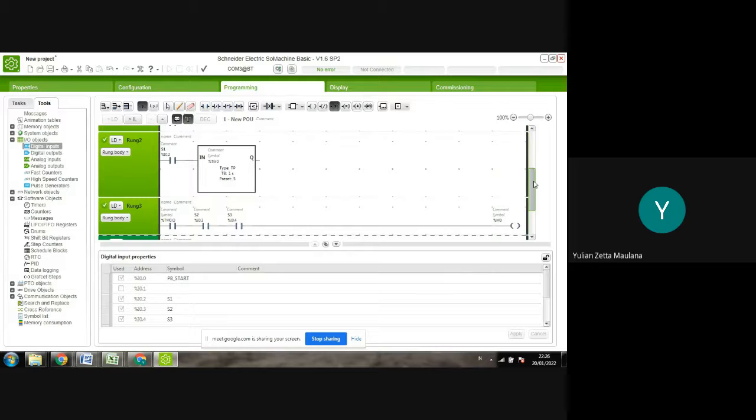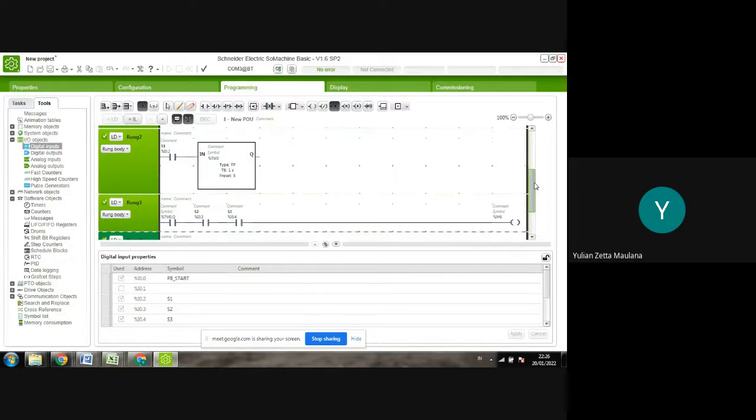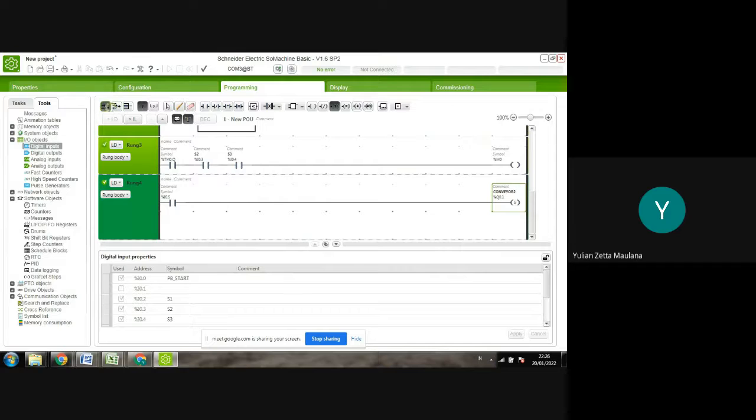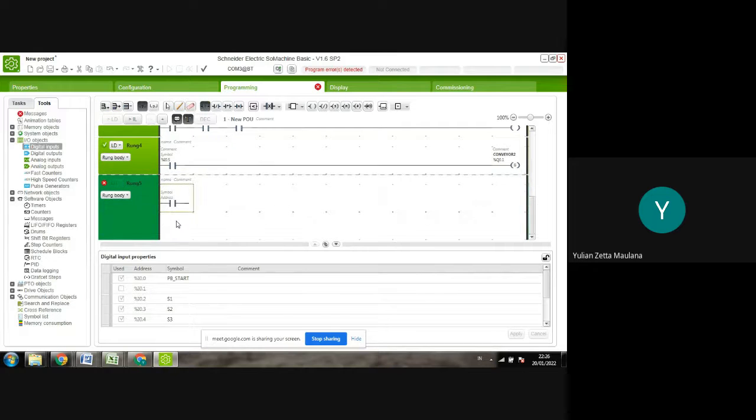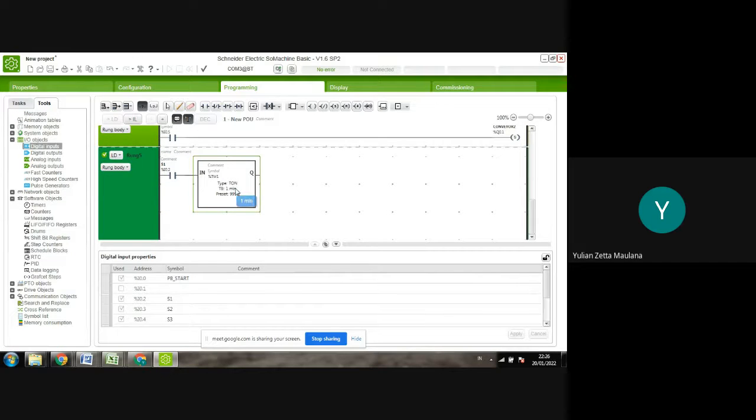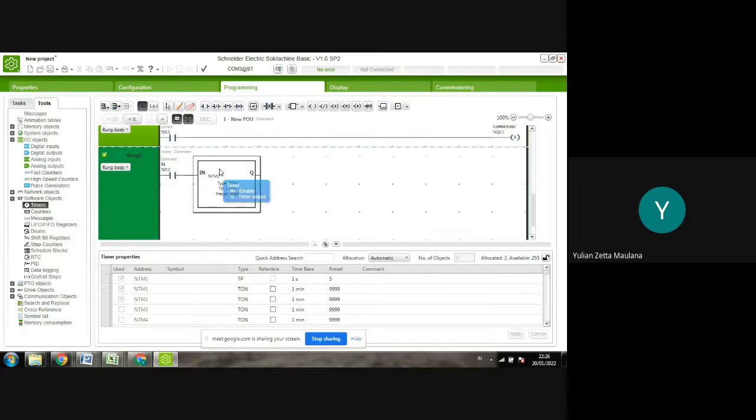So actually we can make it simple. I0.2 here. It will wait until 5 seconds. And we use a different timer. In this case, it will be more suitable to use the on-delay timer, 5 seconds.